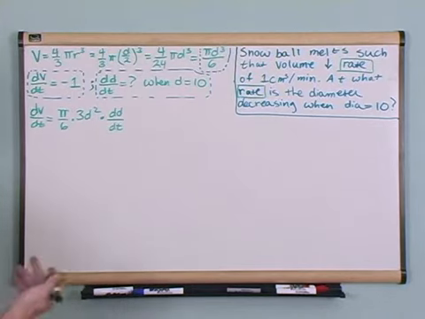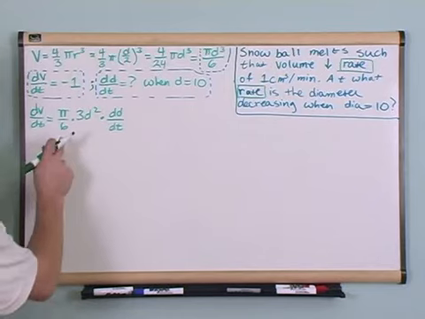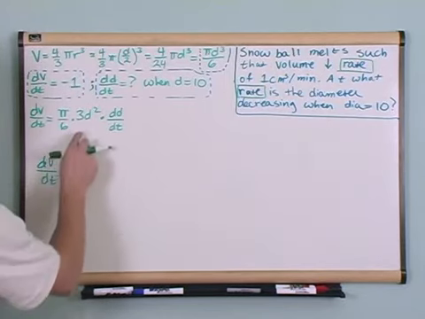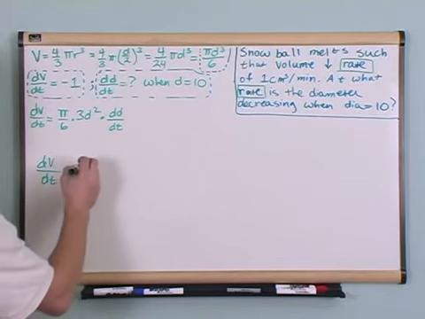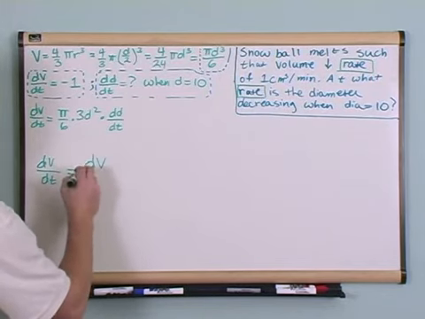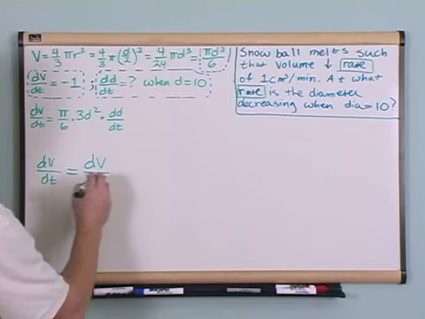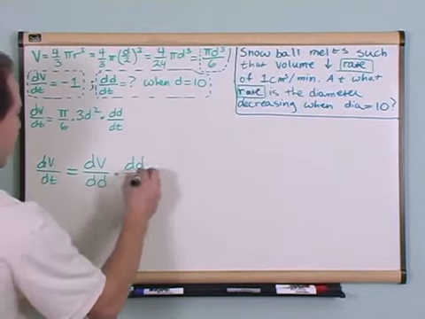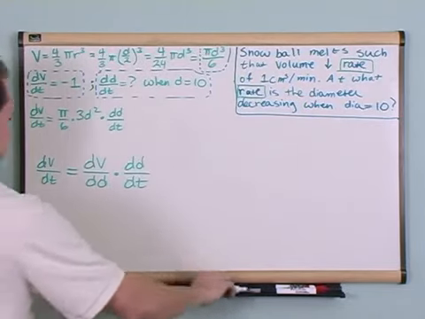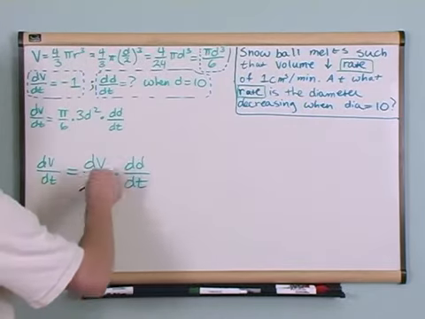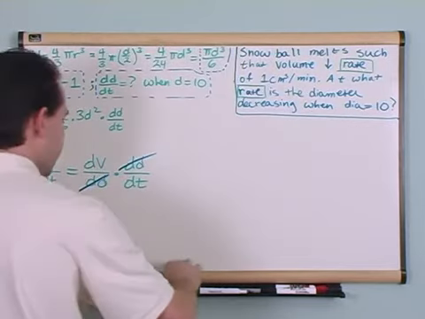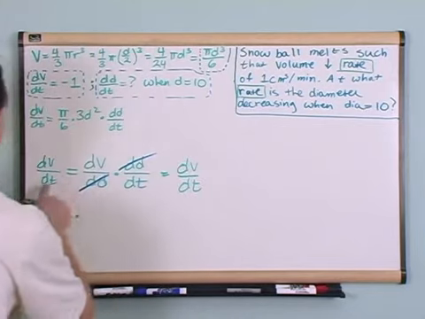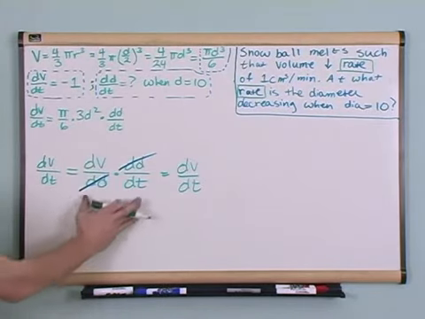the final answer. And one more thing that I'll point out to you, what you're really doing here with dv dt. When you do this operation, what's really happening is you're taking the derivative of volume with respect to diameter, okay? And then you're multiplying by the derivative of the diameter with respect to time. And these behave almost like fractions, so this cancels with that. And so in the end, what you arrive with is dv dt, which is what you're trying to find, you see.